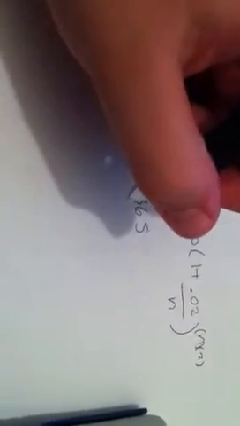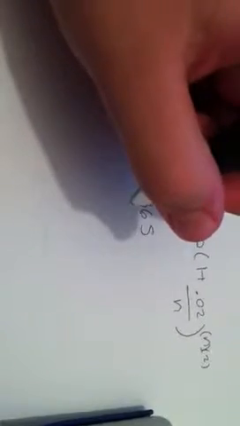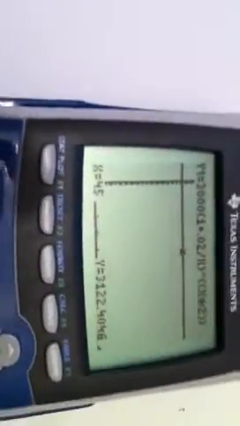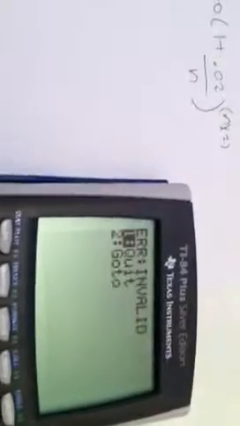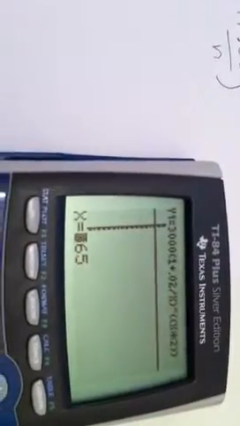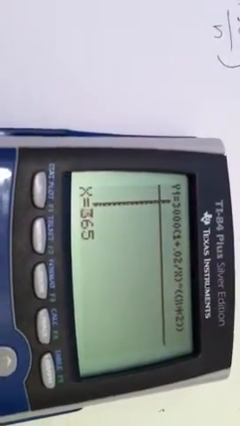Daily is 365. Weekly, 52 weeks, 52. Monthly, 12 months. Quarterly, 4. Semi-annually, 2, and annually, 1. So we're going to plug it into our X values. We're going to start with 365. X equals 365.